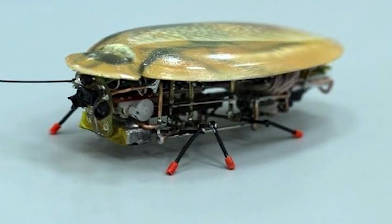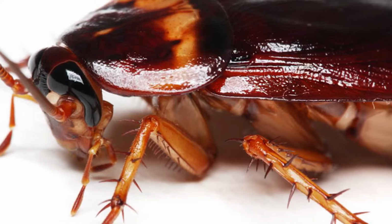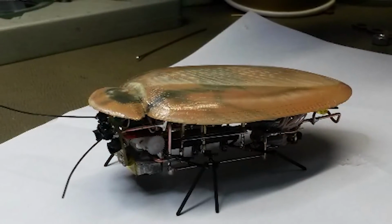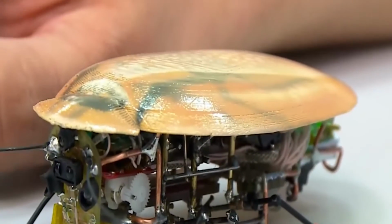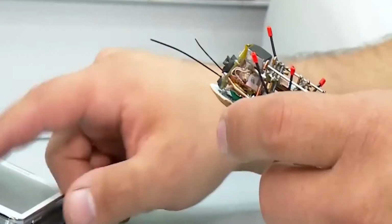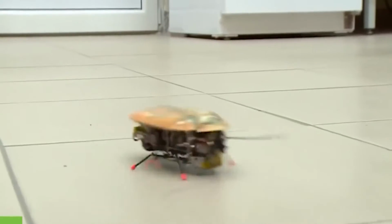Number 8. Robot cockroaches. Russian scientists have created what they say is the smallest robot ever, and it comes in the form of a lowly cockroach. The robot walks like an insect and, except for up-close examination, looks like one too. Unlike real cockroaches though, this small robot could serve humanity in some important and maybe bothersome ways. As one example, robots could slip through the cracks to search for survivors under rubble.